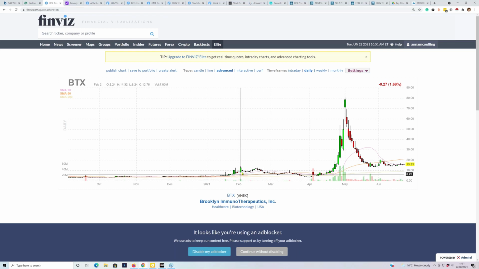bits of volume coming in, but nothing happens. It's just a very long period of accumulation. It can happen after a stock has fallen very dramatically. It can happen if it's a relatively new stock and it hasn't done very much, but it's a very interesting pattern, because at some point, after this very long sideways price action, although this is only a couple of months, then something will happen. Maybe there will be some news, and up it goes.